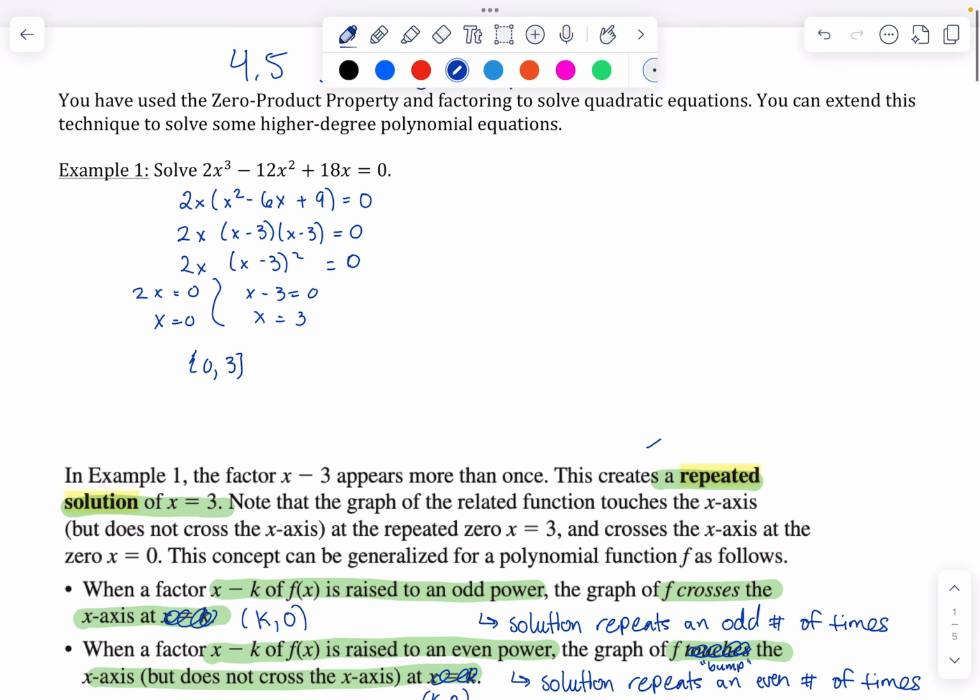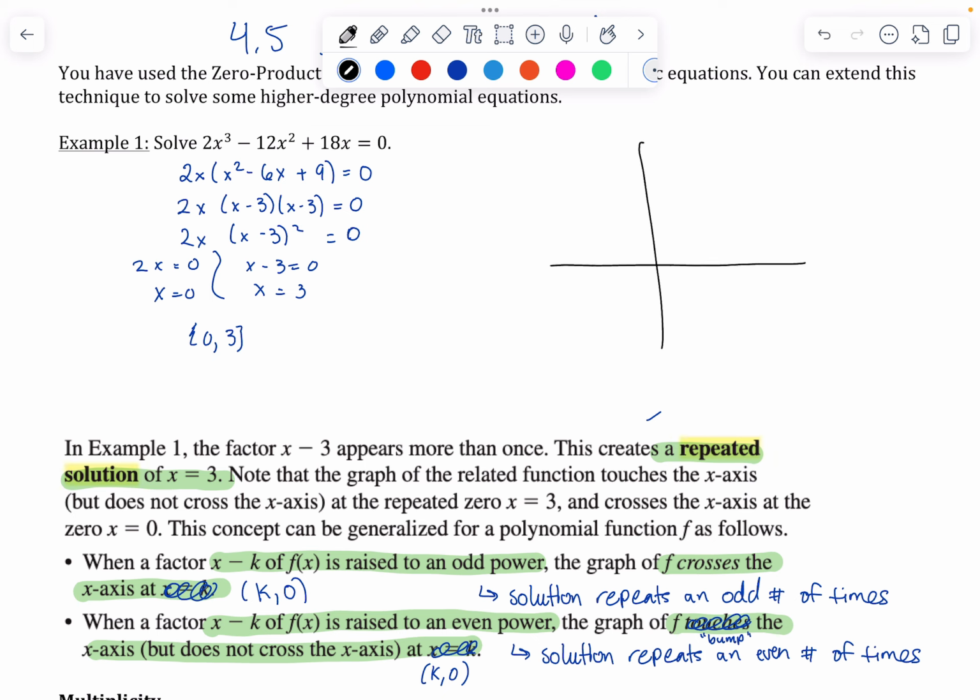If I was to graph this function, I know that I have x-intercepts at 0 and at 3. And I know that the y-intercept is also 0, 0, since there's no constant term. And at this point now, I'm just going to use the end behavior to graph the ends. So the degree is 3, so the end behavior is going in two opposite directions, either this way or this way. And because the leading coefficient is positive, that's my end behavior. So I know I'm going up on the right and down on the left.